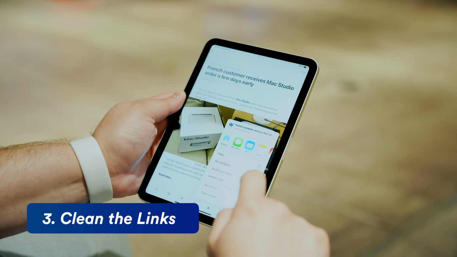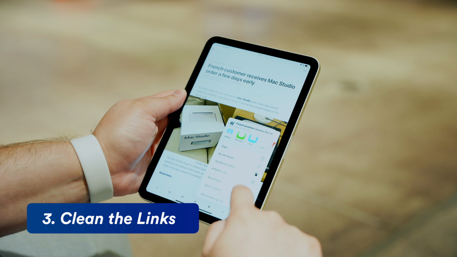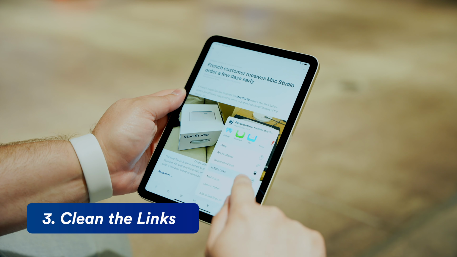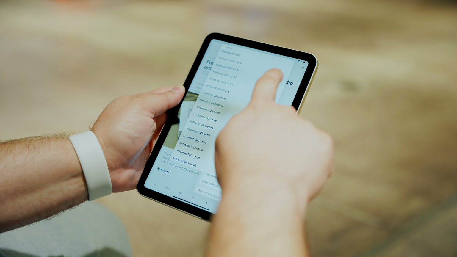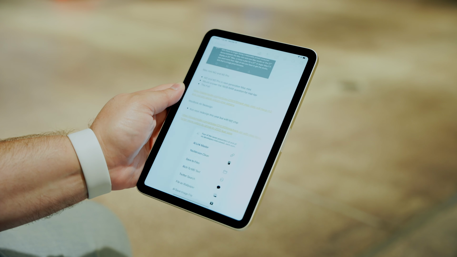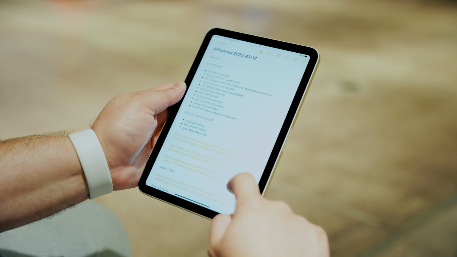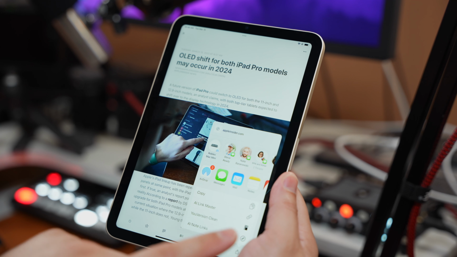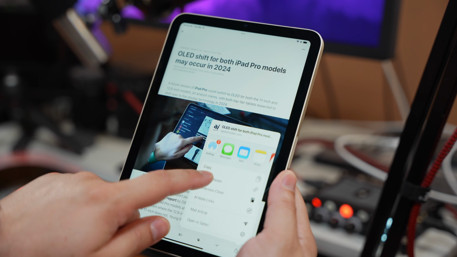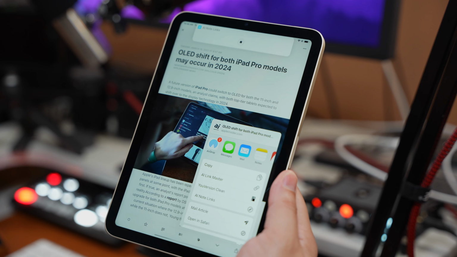So when I hit the share button, I actually have this shortcut that is Note Links. And I do this because it cleans the link. It takes away any reference like question mark UTM, all that kind of stuff from the link, puts it on the clipboard, and allows me to jump into a specific Apple Note all in that one shortcut. Now I could do this side by side on my iPad. I can do this on my iPhone easily, or I can do it on my Mac. And that's an important thing.